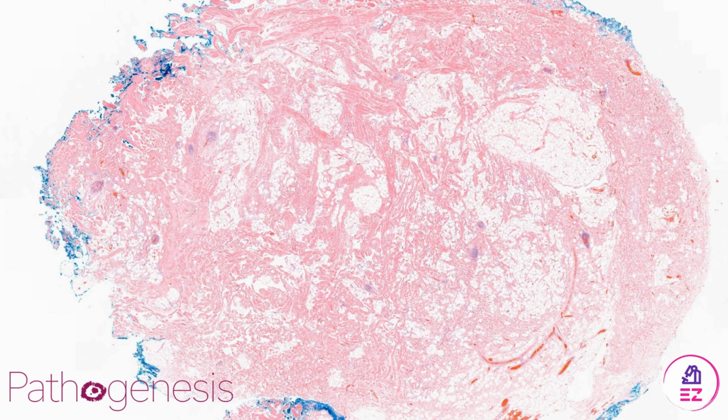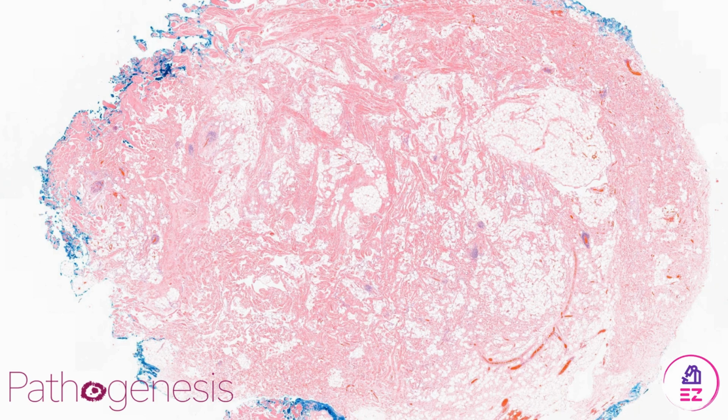Today's example is a spindle cell lipoma. So these are benign adipocytic tumours that are fairly common, particularly in the posterior neck, back, shoulder region, where about 80% occur. And they're considered on a spectrum with pleomorphic lipomas. So the spindle cell lipoma, funnily enough, is more spindly. And then at the other end of the spectrum, the pleomorphic lipoma has these kind of floret cells and slightly unusually shaped cells, but they're benign.